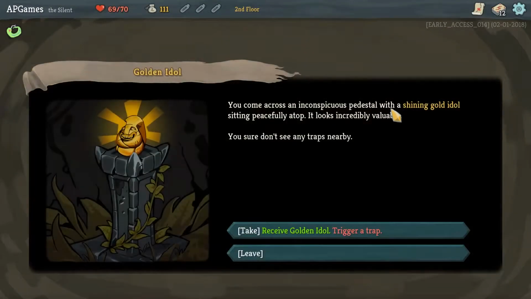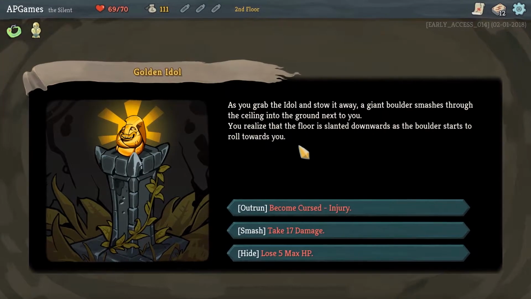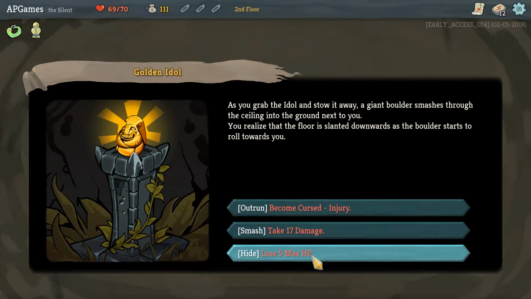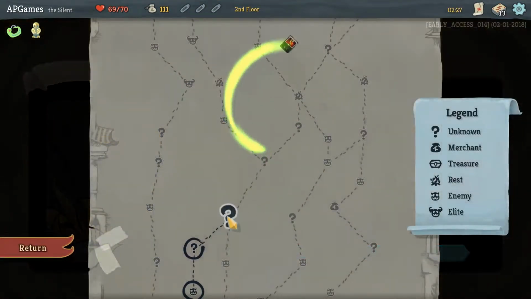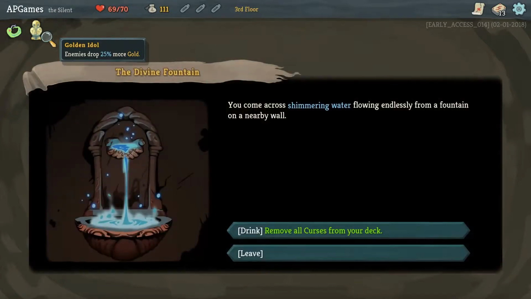Alright, you come across an inconspicuous pedestal with a shining gold idol. You don't see any traps. Retrieve or receive a golden idol, trigger a trap. Alright. As you grab the idol and stow it away, a giant boulder smashes through the ceiling on the ground next to you. You realize the floor is slanting downwards as the boulder starts to roll towards you. So we can take 17 damage, lose 5 max hit points, or become cursed with injury. Let's just go ahead and take injury. It's really not too bad. So the golden idol, enemies drop 25% more gold, which is great for us.